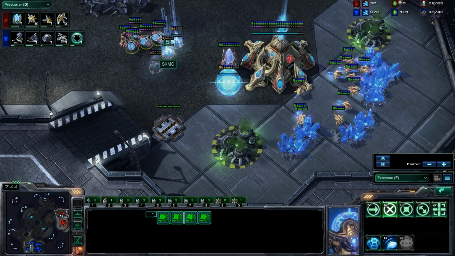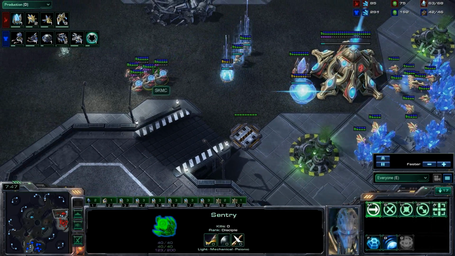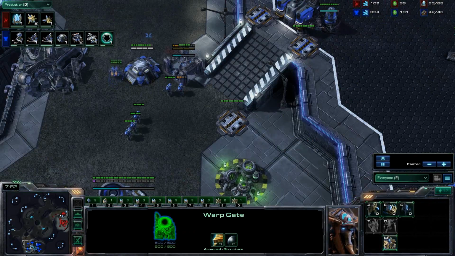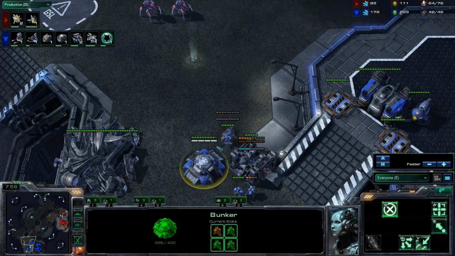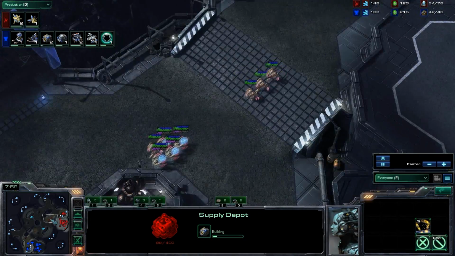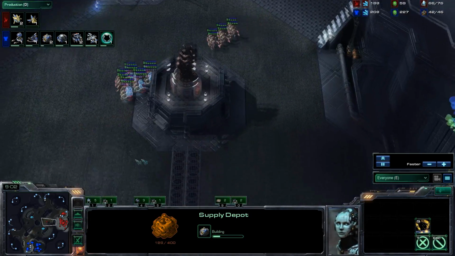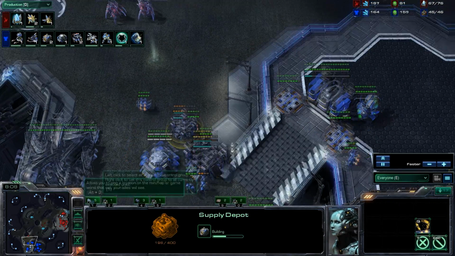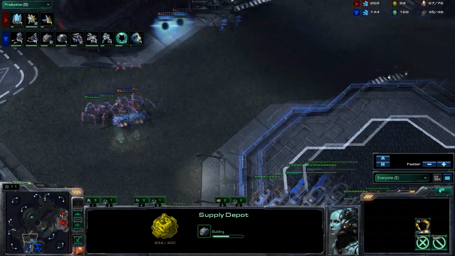Also, wow, a lot of sentries being warped out initially here. Oh, wow. Is he going to go for a timing attack here? It looks like he is. And the whole premise behind this is, hey, I warped out sentries in the early phase. I have a bunch of energy saved up here. And I see you only had one bunker. That's what he saw at first when he started moving out. So he's thinking here he can make an attack happen.